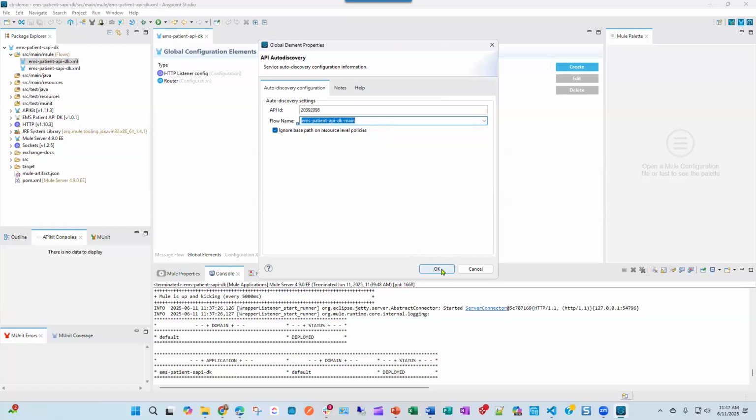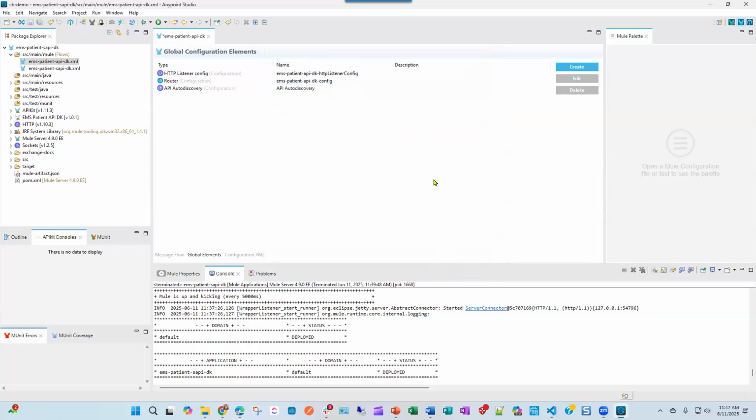So basically, it's a global element for API auto discovery. API ID is added, and then you choose your main flow that it's going to apply to and click on OK. All righty. Now, that part is done.